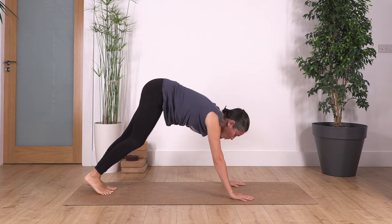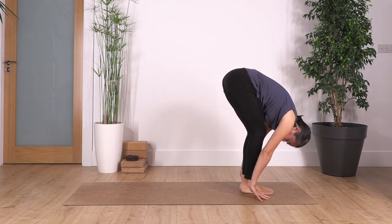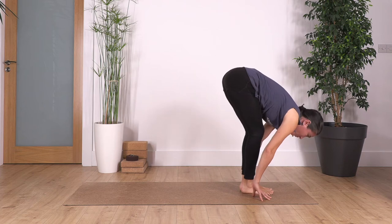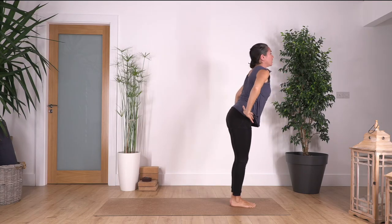Look to the front, walk with your legs forward, bend your knees, chest go down, inhale, straighten your back, hands on your hips, come all the way up.